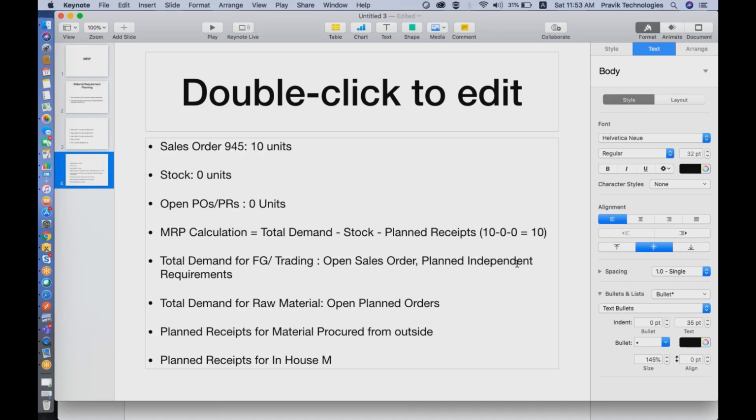How will you know how much is the total planned receipts for material procured from outside? Outstanding goods received? Yes.